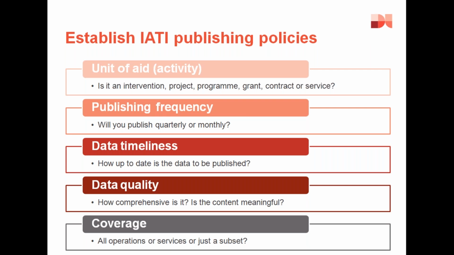The quality of that data: is it comprehensive? Is that data actually useful for someone? Does it tell a data user about the work that you're doing? Is its content meaningful? And similarly, coverage: are you going to publish information about everything that you do, or maybe just a subset? We recommend to our new publishers that we don't expect them to publish fantastically detailed information about everything from day one. Quite often a publisher will start with a small subset, and then each time they publish, add a little bit more, constantly looking to extend the amount of information that they publish.